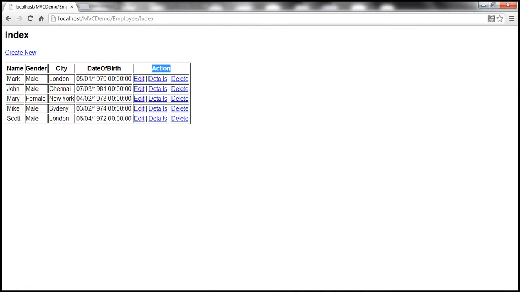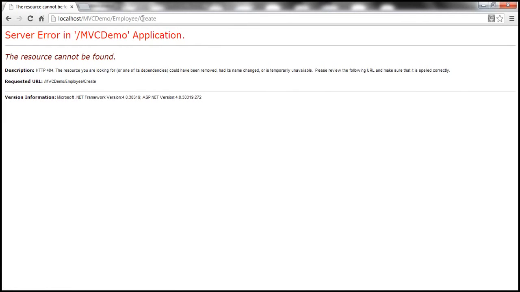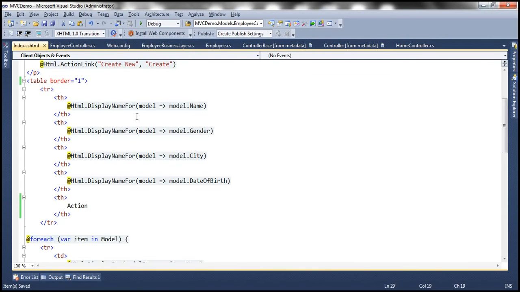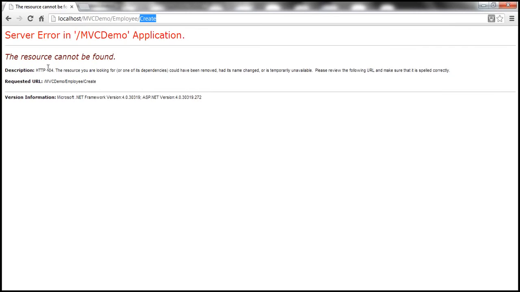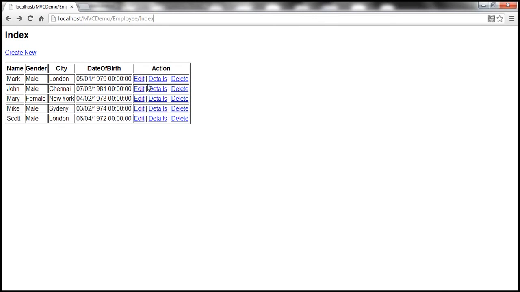But when I click on any of these links, I get an exception. Look at that, it tried to navigate to the create action method. But within the employee controller, do we have a create action method? No. Obviously that's why we get an HTTP status code 404. In our future videos, we'll see how to implement all these links, edit, details, delete, and adding a new employee.